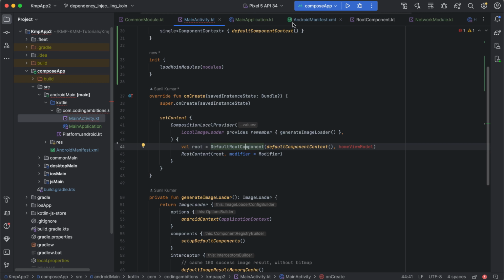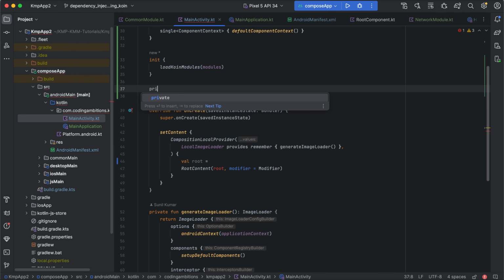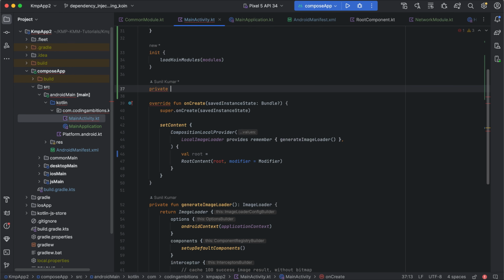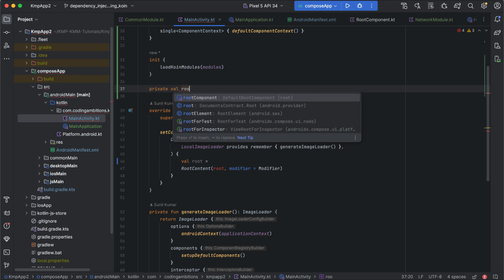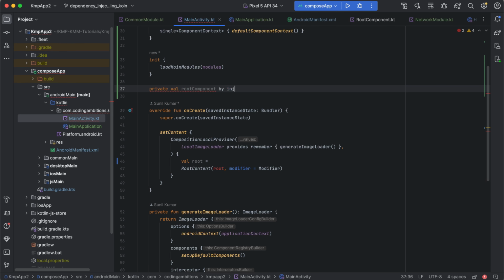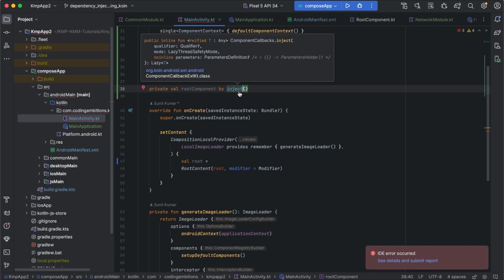This default root component is also being provided from the common module. So what we will be doing is directly defining that root component here by inject. The inject method can also be used.